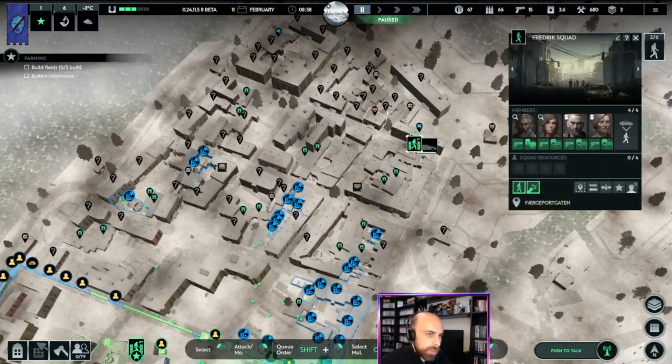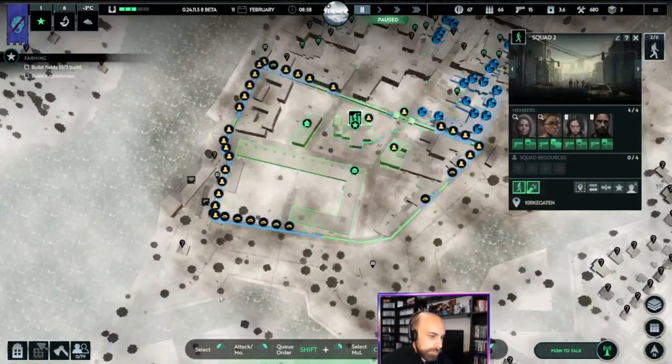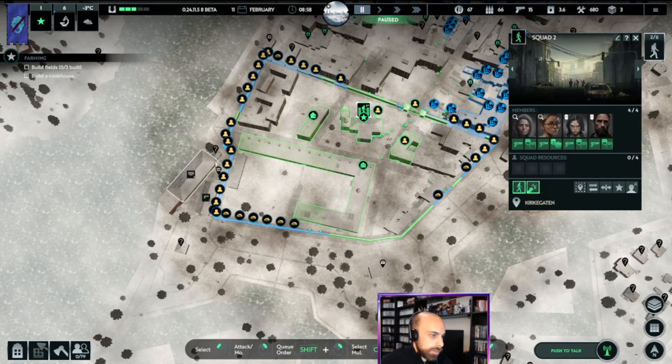Okay, so food is a thing. We're on the move. Let's get this block here. And what are you doing? Nothing. Continue scavenging these buildings here.